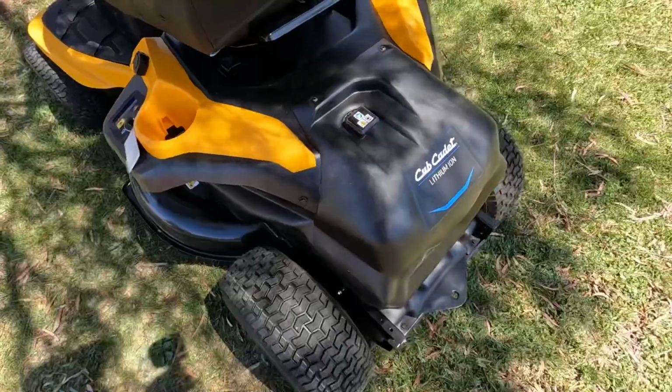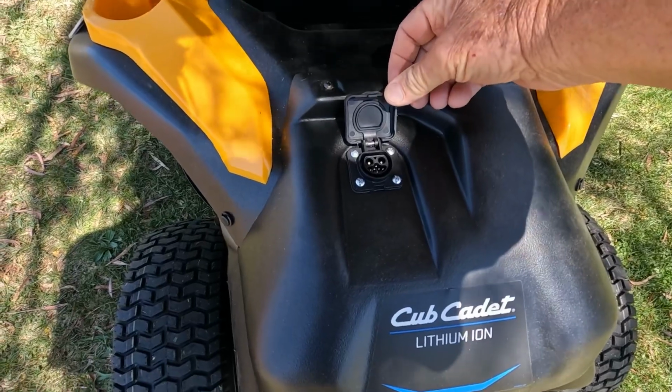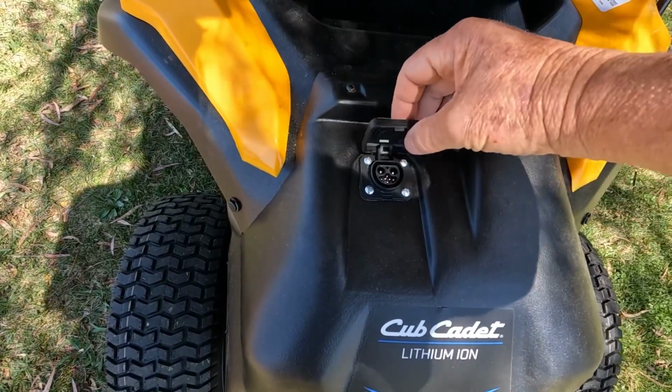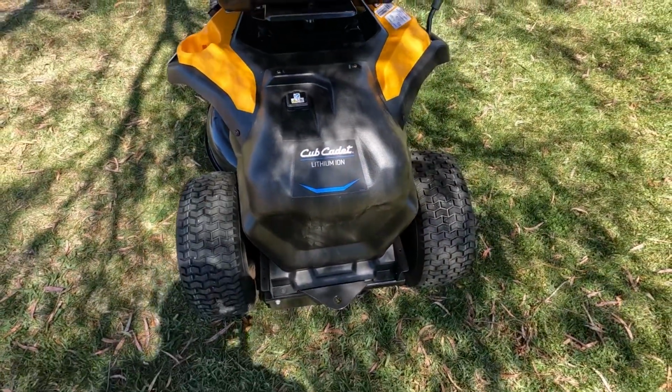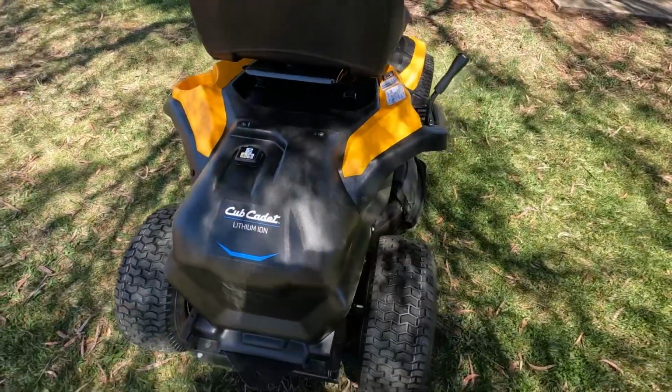At the back here, this one has a charge point like a car. So I'll show you the charger in a sec. You just plug the charger straight into the back here, and then straight into your 240 volt power point. It takes about, they say about 4 hours from flat to charge it up.